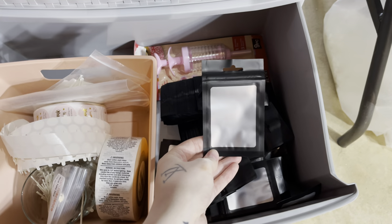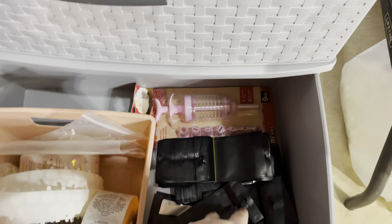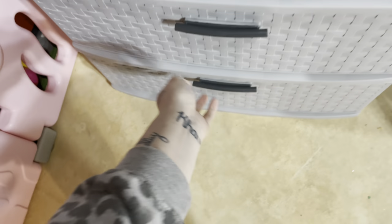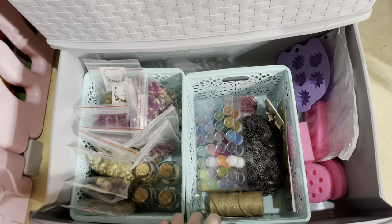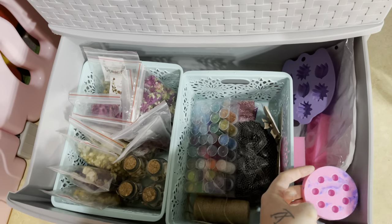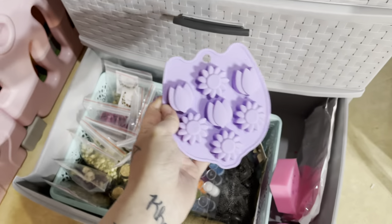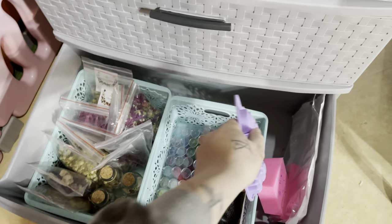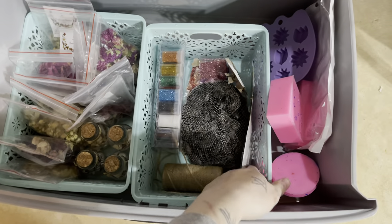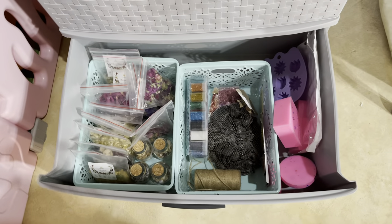I also have my wax melt warning labels in the first drawer. I just ordered new sample bags and got them in today — I'm excited for them. I also bought supplies to start doing more decorated candles with frosting. The glass drawer is all decorating stuff and also my molds: raspberry, blueberry, strawberries, and oranges. I also have molds to make cute little samples for all my customers. I decorate the tops of candles with glitter, rocks, shells, and flowers.